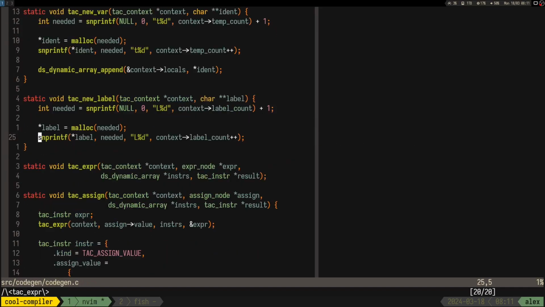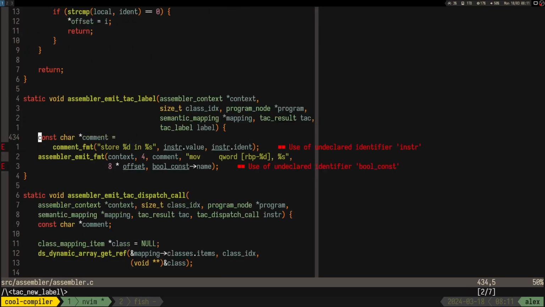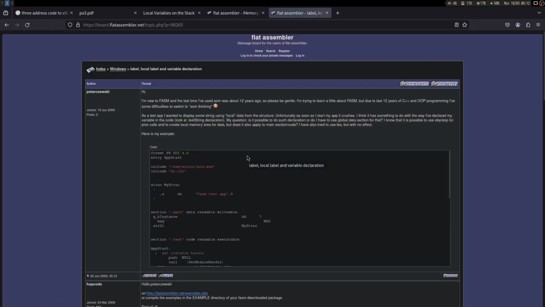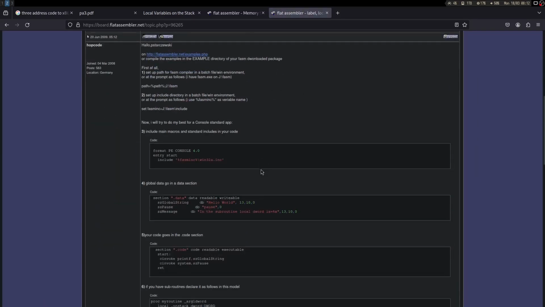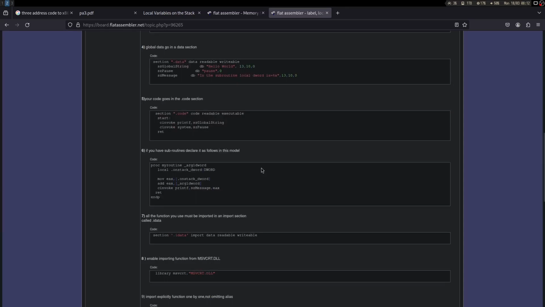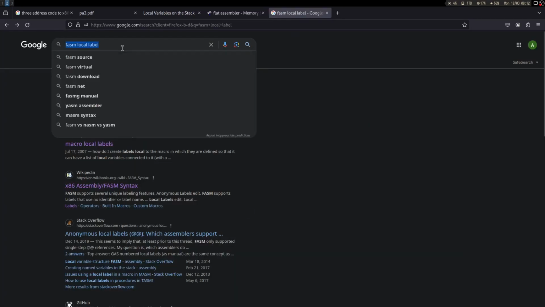So that's one thing. And I don't know why I didn't search directly if it's possible to have local labels. I almost went ahead and tried to implement some logic for it, but if it works, it works. We don't have to change anything.